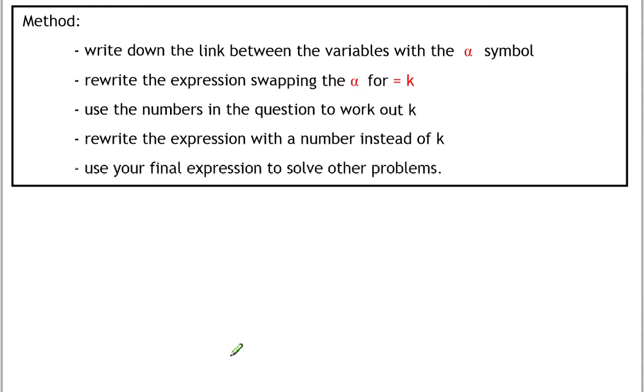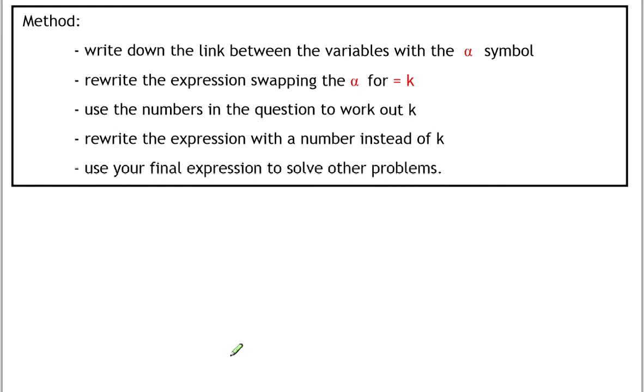So first of all, you've got to write down the right link. Okay, whether they're proportional or something called inverse proportion, which we'll do next time. Sometimes there's a squared involved, sometimes even there's a cubed involved, not very often. Okay, once you've got the right expression with the fish, you get rid of the fish. I know it seems a bit silly to write it down and get rid of it, but that's what we do. Okay, so you take the fish out and put in an equals k.